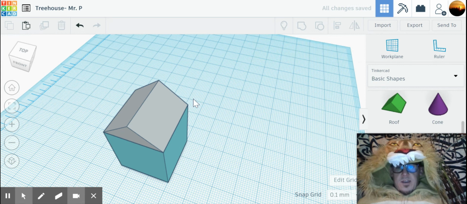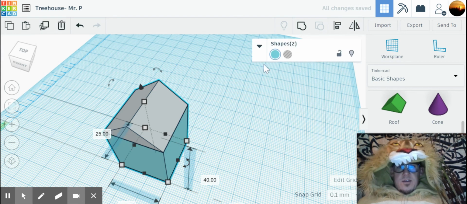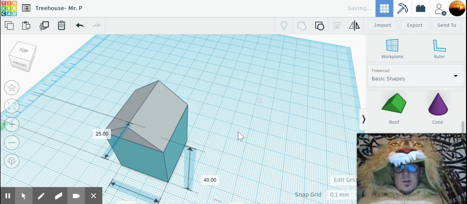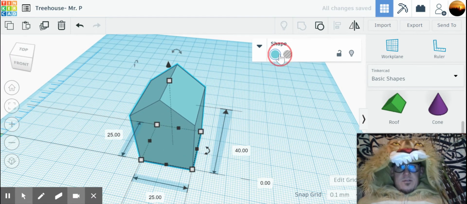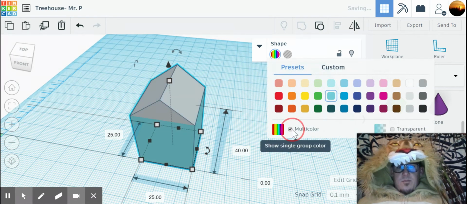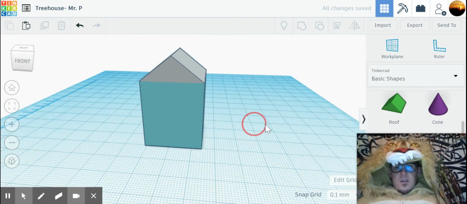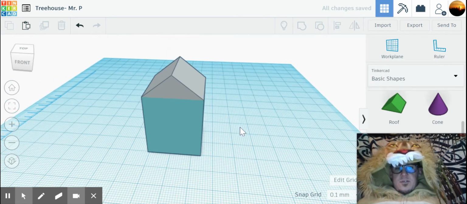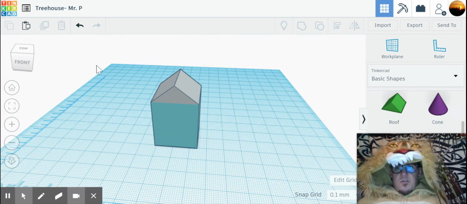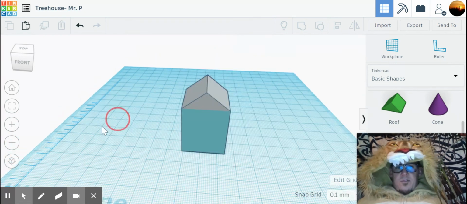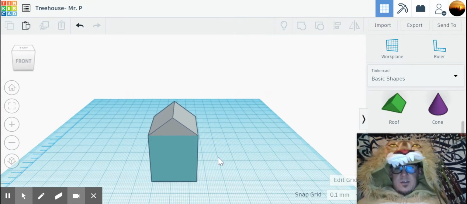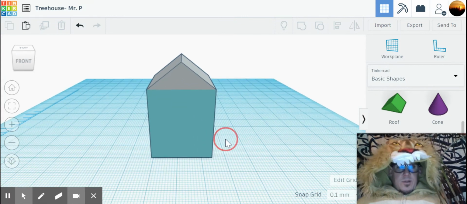All right. So, again, empty space, click and drag. And now I have one shape. Remember, of course, it's all one color. So, I'm going to go here and click multicolor. Now I have a roof. All right, so it's kind of a cool looking house. Again, don't forget to edit that grid. I got my title and I got the ruler in there. You may have to do that every time you log in. That's just modeling responsibility, we'll call it.